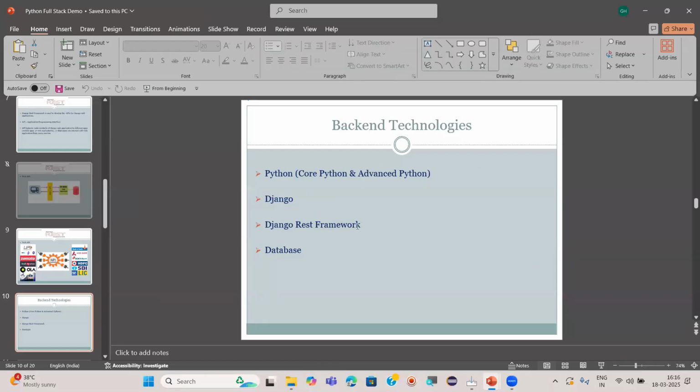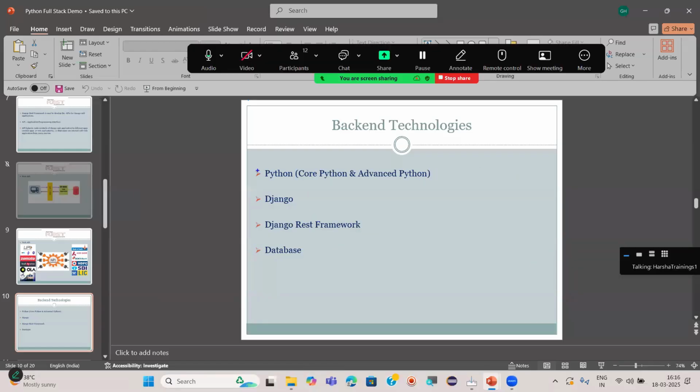These are the backend technologies we are going to cover. Especially these backend technologies like Python, Django, Django REST framework, we use to write the business logic, I said. Business logic means what I said yesterday. I explained by taking Amazon. Like registering: whenever you register, there is a registration form, and the data we have to store in the database. So for that we have to write the logic. That logic we can write using Django, for example. That is business logic.